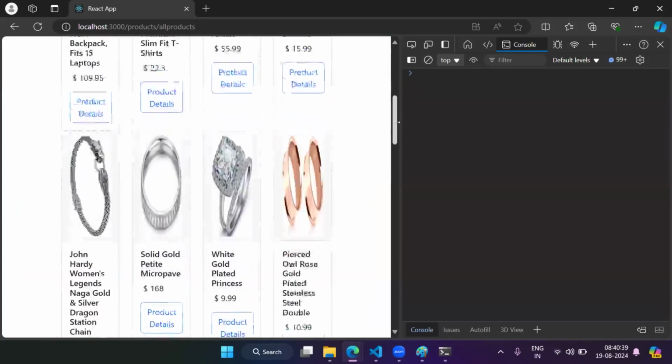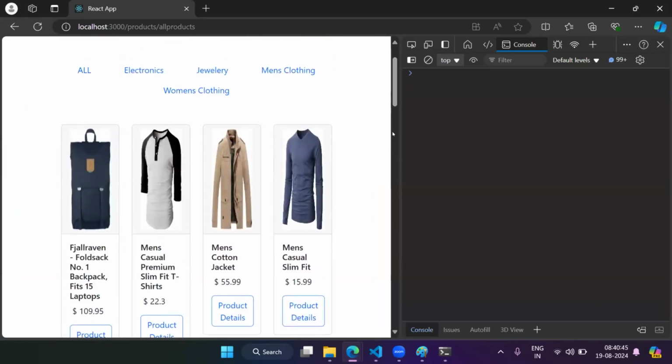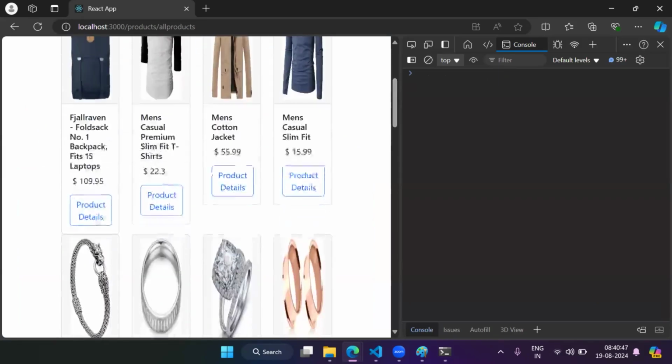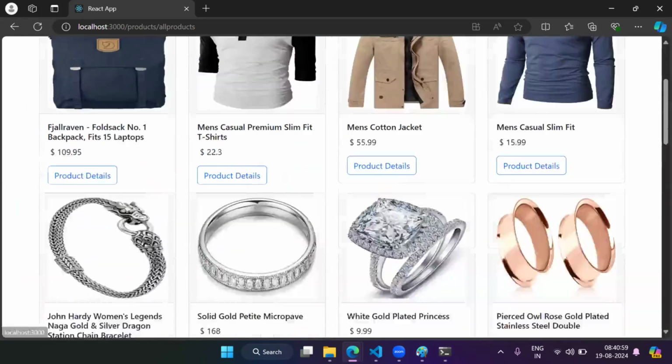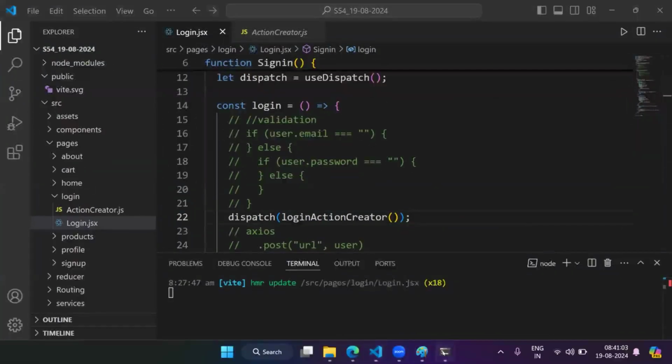Now here I am searching for product details also. So here it is not implemented, but if you click on this product details, you should get those product details here. And now whenever we want to get product details, again we will send a request. So whenever you are sending a request from the second time, you have to send that token. That is what you have to do. This is how the token system works.